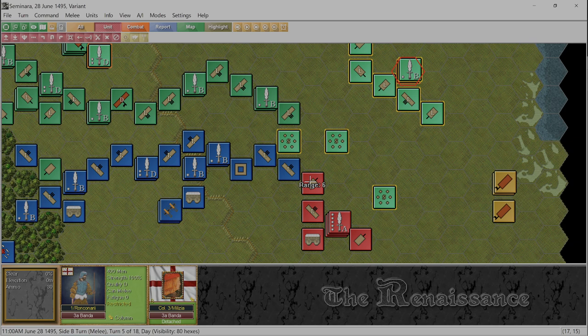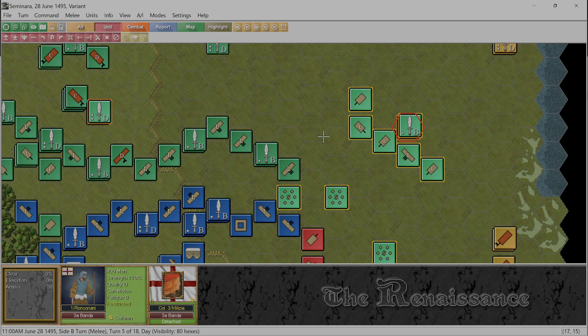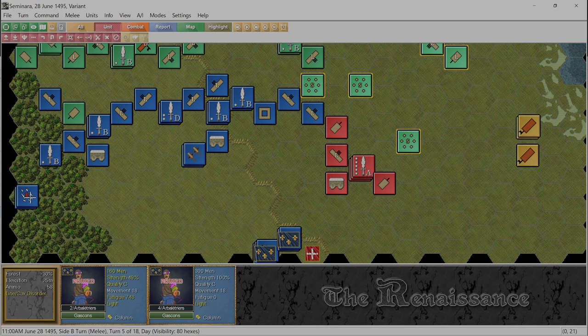Anyways, next time we'll be back with turn 6, and the Swiss will start to get into action. And we'll see if we can really put a pounding on this. And we'll see if hopefully these rally. All kinds of things we'll see.